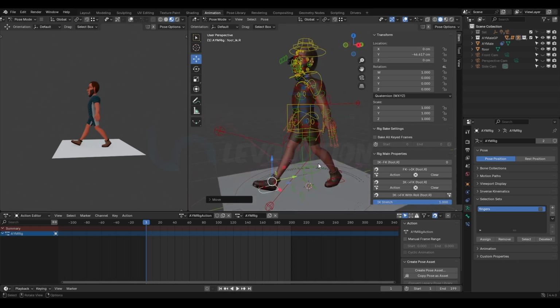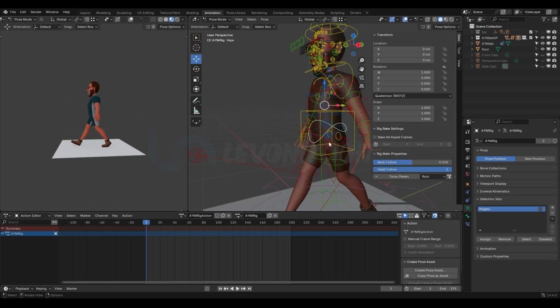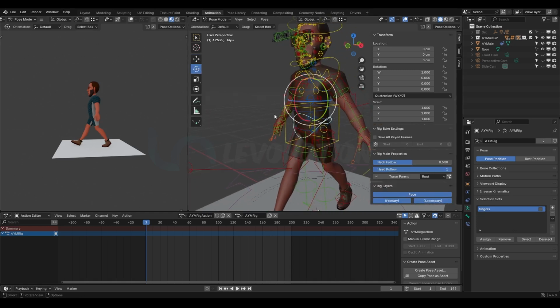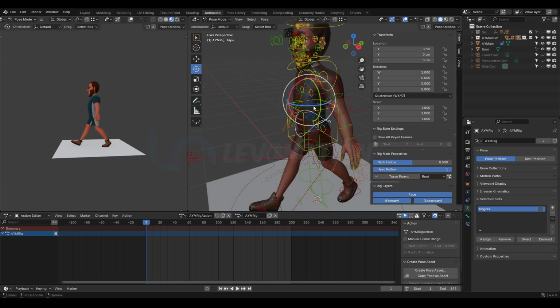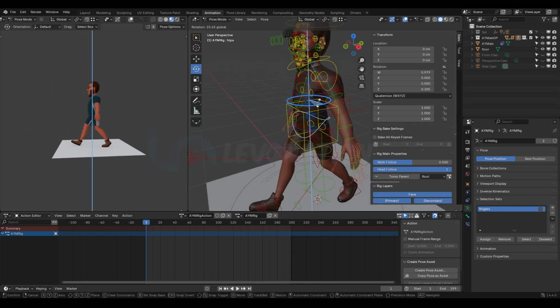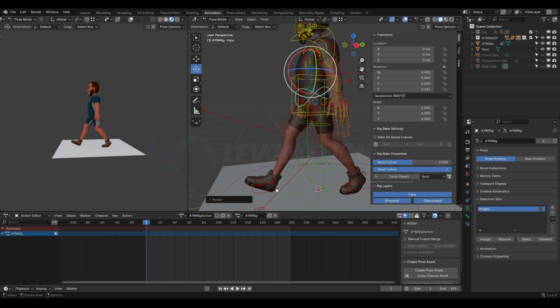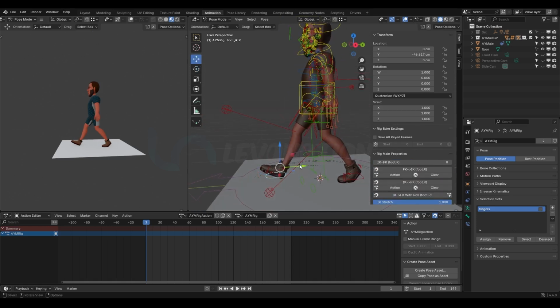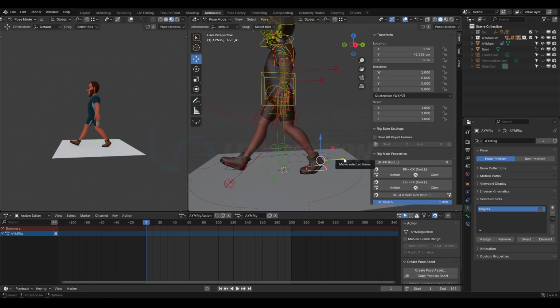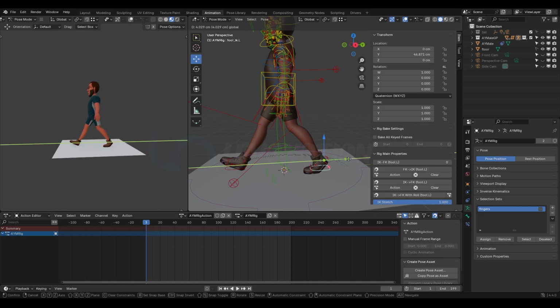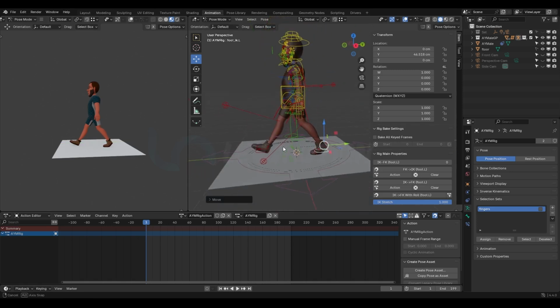So for now, I want to go to the hips and rotate that forward because I have my right foot forward. So I'm going to rotate this along the z-axis, as you can see, moving along the z-axis. So for now, I think we can stop here. Oh, still need to push this forward just a little bit, and maybe push this back. Let's see if we can get away with that. So that's fine.